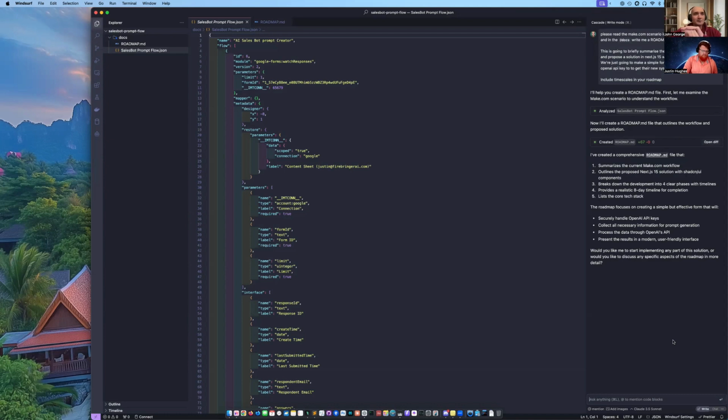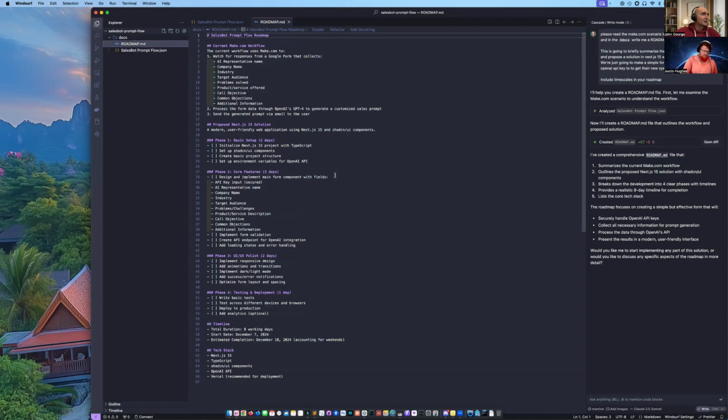Stuff like Replit Agent, Cursor Composer, Bolt New will do a lot of work for you before you get a chance to get into it. Whereas this one, you can interrupt it at will.